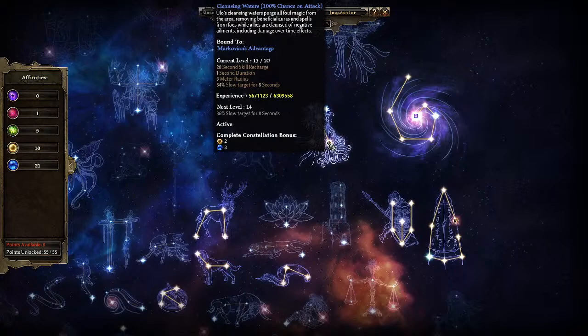But here's the thing. This thing removes beneficial auras and spells from foes. And you are cleansed of any negative ailment. That's a bleed, a curse, anything that screws with you. This thing washes that away. Any damage over time, bleed, life leech, all that stuff, I believe, is counted in this.